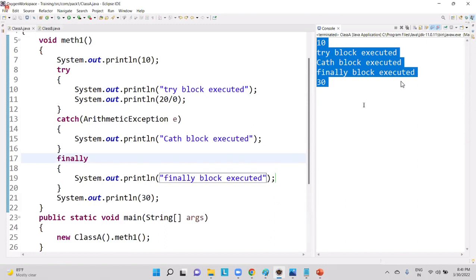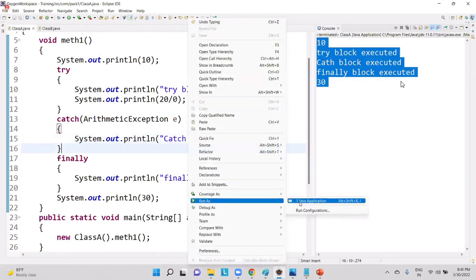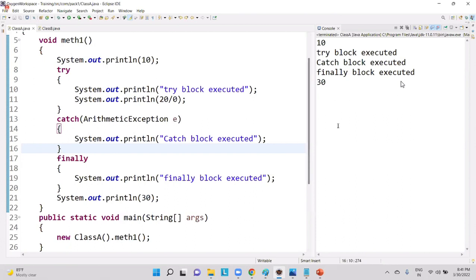Now my question is, guys, it would be nice to display exception information also to the user. Am I right or wrong? We are writing that the catch block is getting executed. Fine, I'm not saying no to that. But it would be great if you display the exception information also to the user, like which exception occurred, which line it occurred, what is the name of the exception, what is the reason of the exception. But here we are not displaying any kind of exception information. We are just handling the exception, that's it.